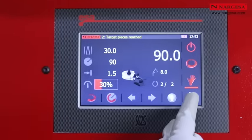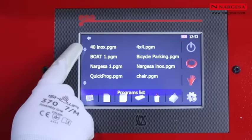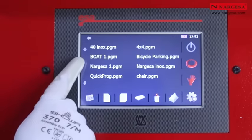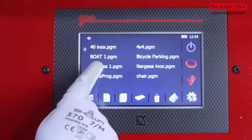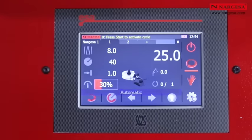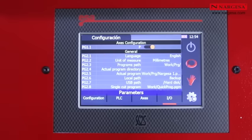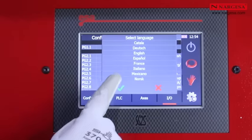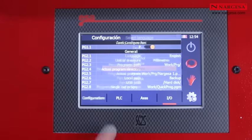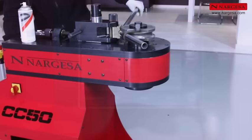A set of icons appear when you access the menu. Press Library to access the different programs available. To load a program, just press above the chosen name. With the Tools icon, you can choose the software language and whether you wish to work in millimeters or inches.